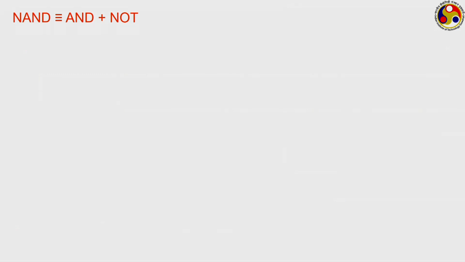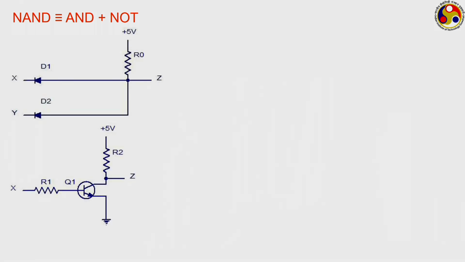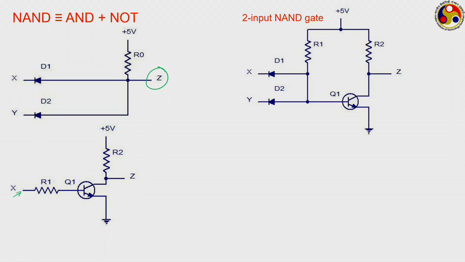Now NAND is AND and NOT. So the logical operation we have already seen. What about the physical circuit? The top one here is for AND, the bottom one is for NOT. Like in the logical operation we have to combine AND and NOT, here also we can do the same, that is, we have to combine the circuit for AND and the circuit for NOT. So wherever we get the output from this AND operation, like here, there itself we have to connect this particular point of the NOT operation, and that is what is done.